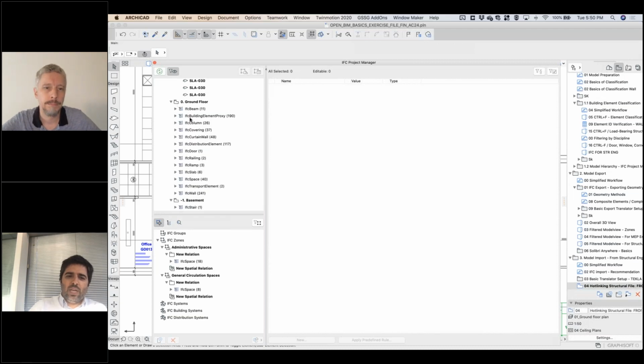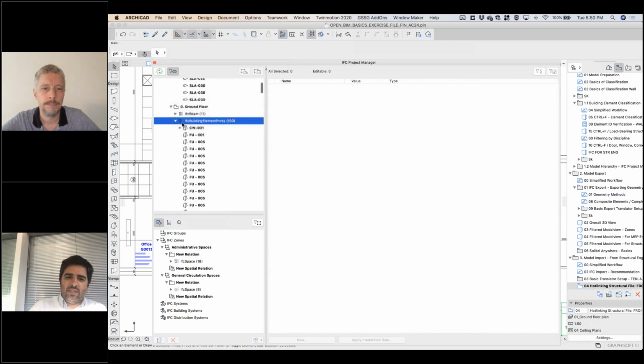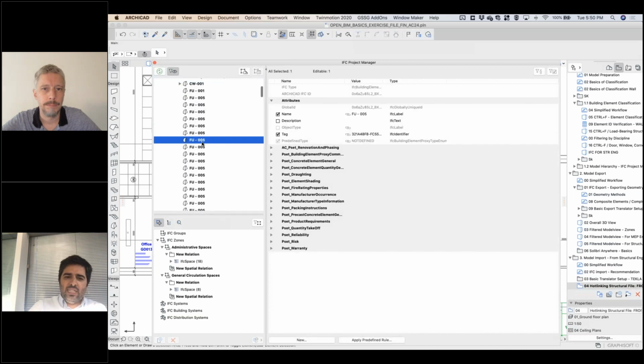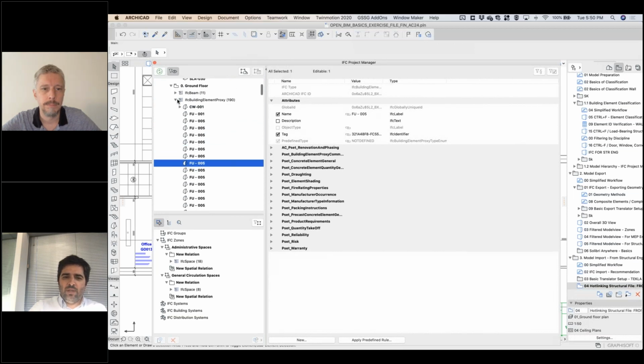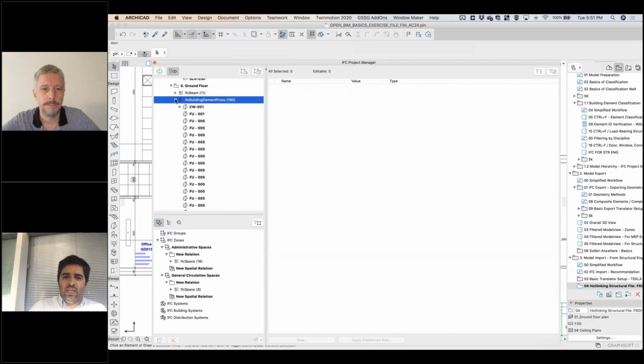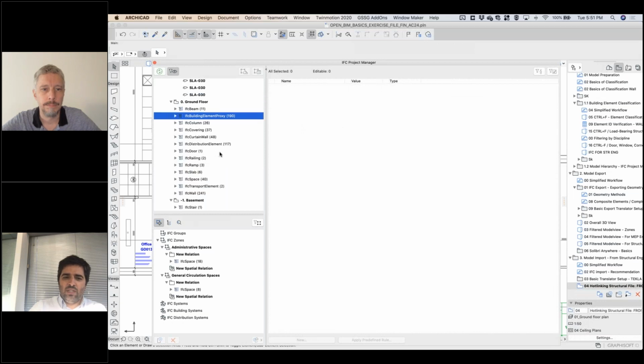As much as we can, we should have the elements classified as their specific building elements. I see here that this FU must be furniture elements. I'm okay with them being classified as building element proxies, but it would probably be better to have them as furniture elements, for example.